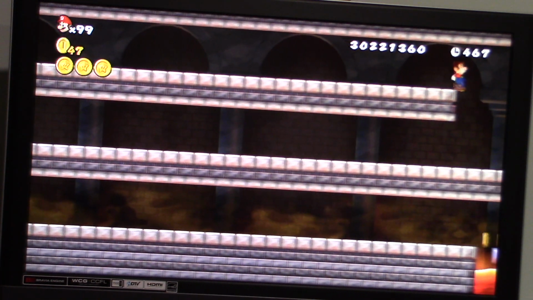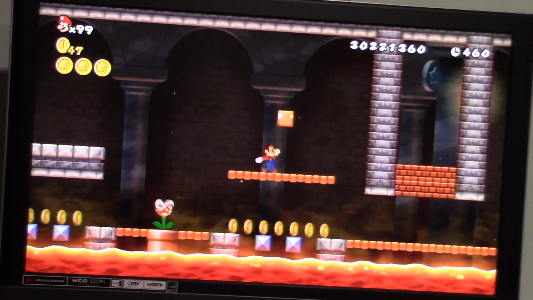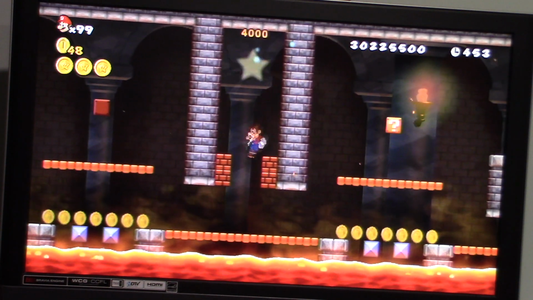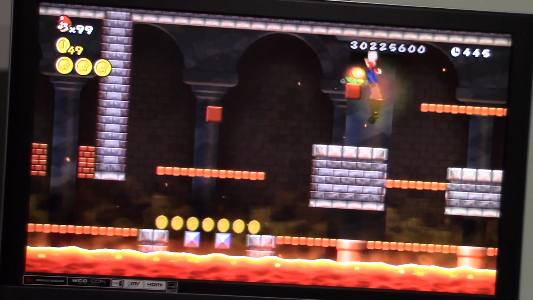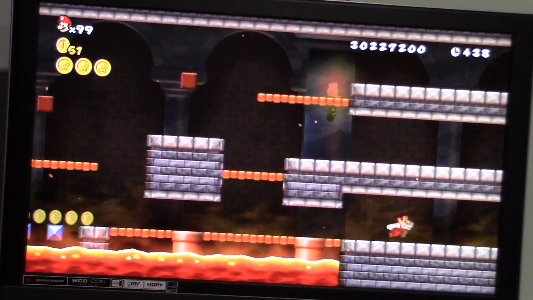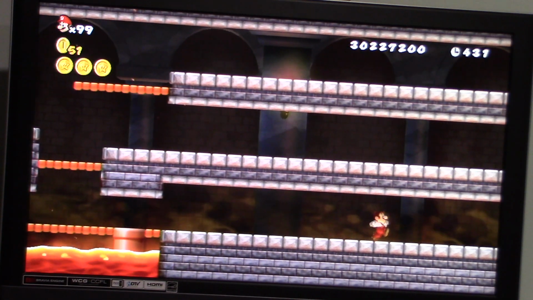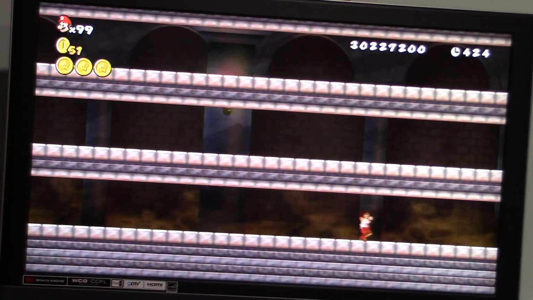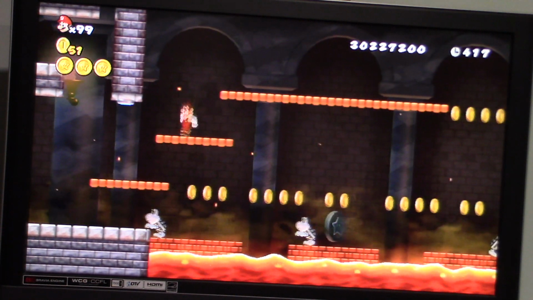Alright, there we go. Alright, so now we can go to the next part of the level. I got Fire Flower. I'm gonna try the bottom path here. Alright, that's right. We got a P switch here.